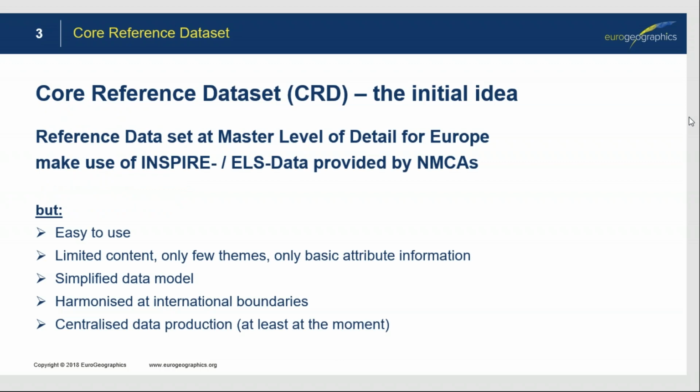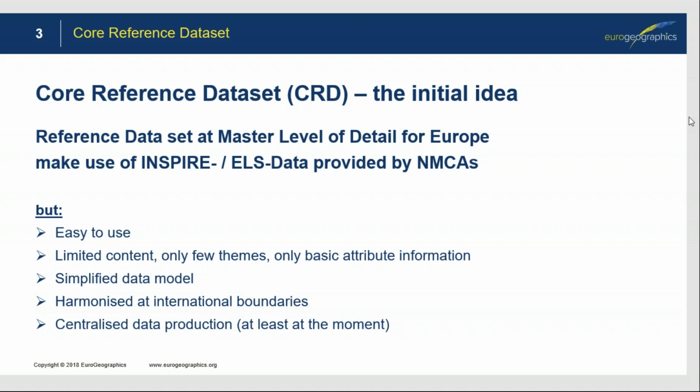So what is the co-reference data set? What was the initial idea? The idea was to create a reference data set at master level of detail for all of Europe, and for that to use the Inspire data provided by the MCAs. But the idea was to have a simple to use data set, a data set and not a service, a real data set.